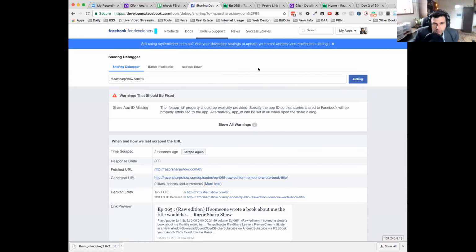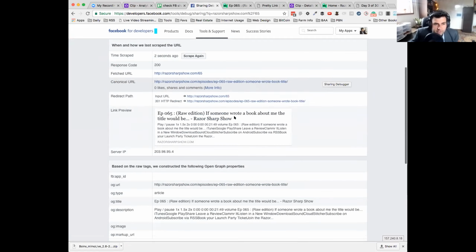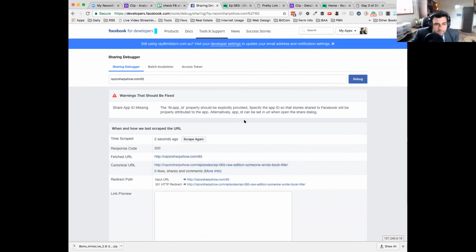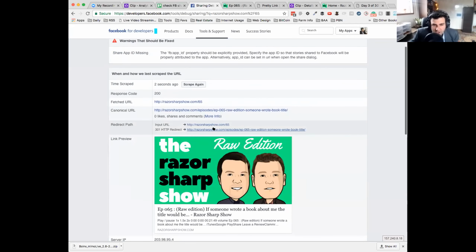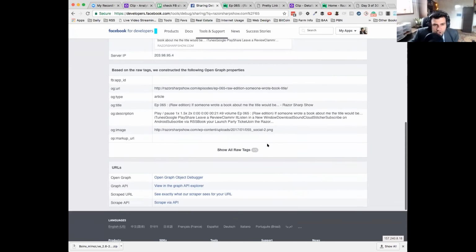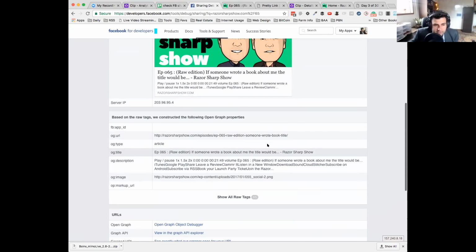And it will go and look at the website. Now, for some reason, we have to scrape twice. I don't know why, but that's just what happens to bring up the artwork. So we can see now, I think that's because we actually have a redirect going on. So you can see that /65 actually links to this, but that's the artwork I put before. So that way now all the sharing is going to be a lot more consistent and so forth.